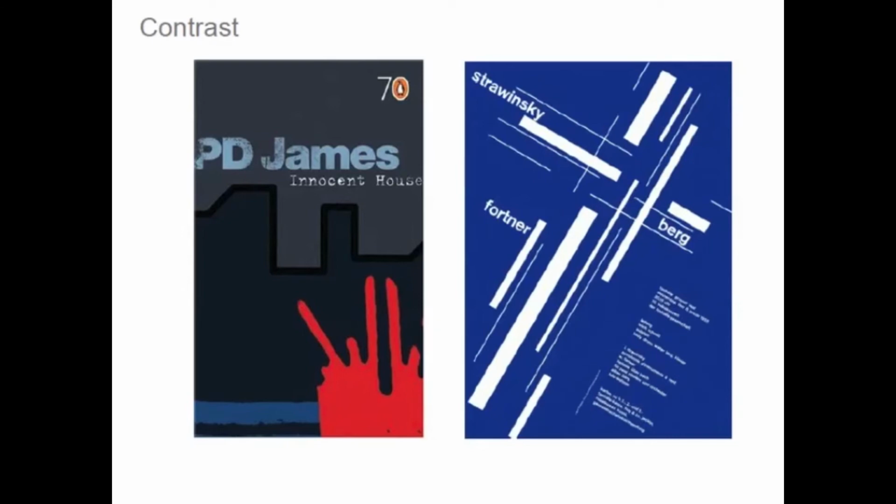In the Penguin book cover on the left, we have high contrast, mid-key. It does use grays directly, but the red and the darker blue translate into mid-value grays. And then the P.D. James Innocent House and the Penguin's 70th anniversary moniker pop forward off the gray because of value contrast. They're lighter than the ground. The red pops forward because of brightness out of the gray ground. And it's also lighter than the gray. It's not quite so light compared to the blue bar down there at the bottom.